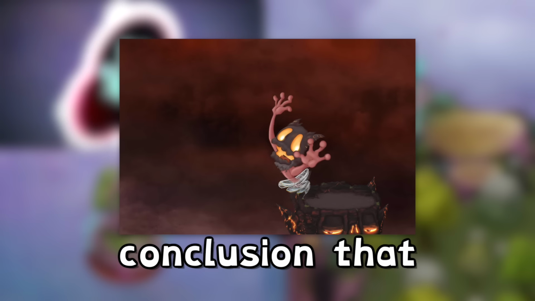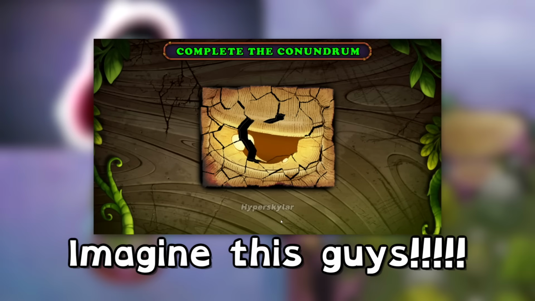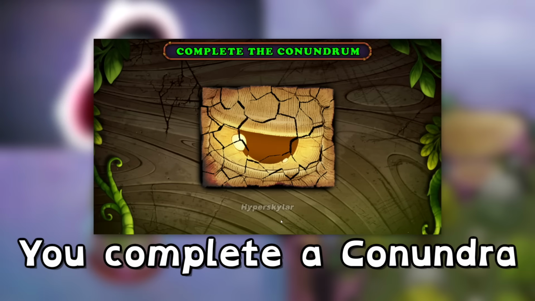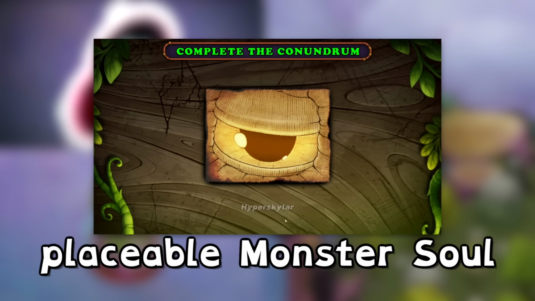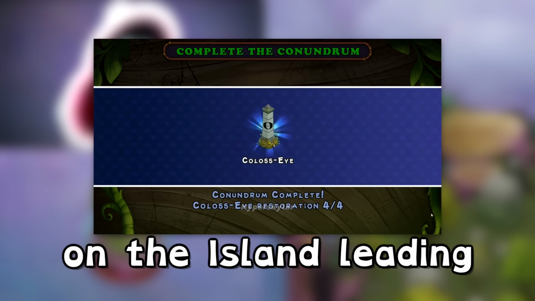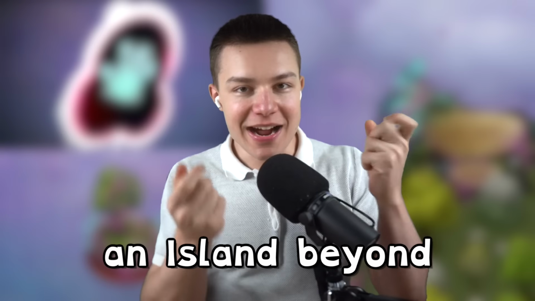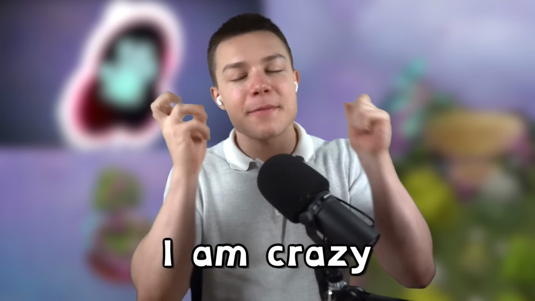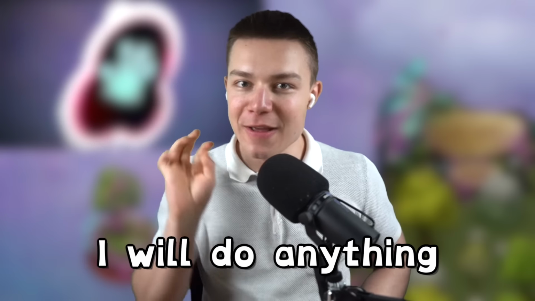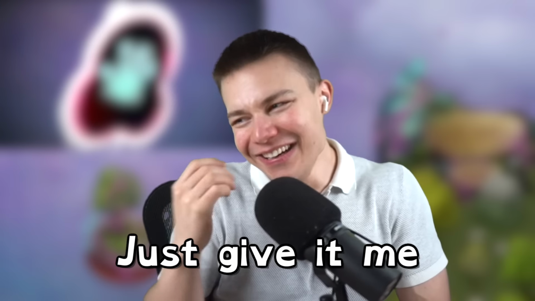So this is the same conclusion that I reached inside of my reaction, but I feel it to be true. Imagine this, guys. You complete a conundrum, then you get a unique placeable monster soul for each colossal on the island, leading us towards a future colossal island. Yes, an island beyond my dreams. It is the one that I want the most. I am crazy for colossal island. I will do anything. I will leave my soul down for colossal island. Just give it to me, please.